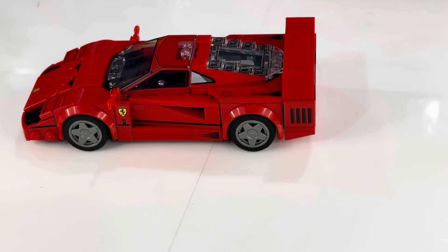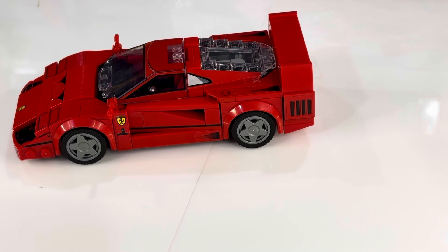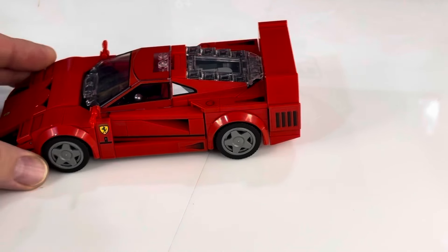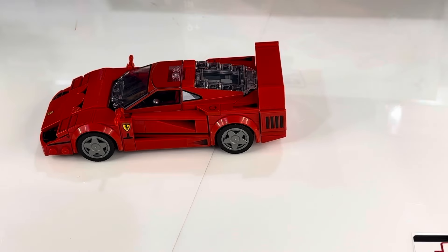The main thing about the Ferrari F40 — to not make this video more complex than it needs to be — is it's just one of the coolest looking cars of all time. Does it look like a Ferrari F40? My quick answer is yes, it's a Ferrari F40. Is it perfect? No, we'll get into that. But is it a Ferrari F40? Yes. That's my answer. I think that's what's most important.